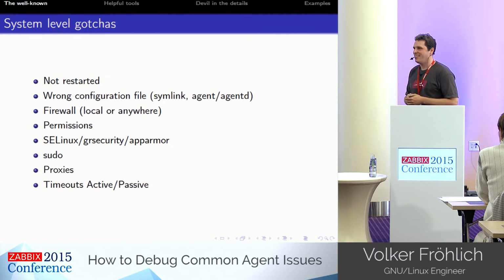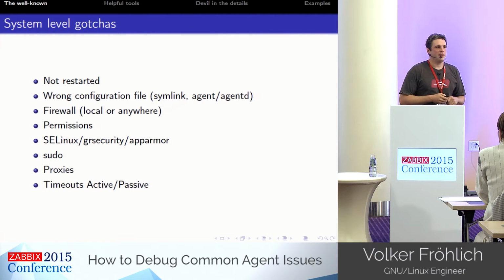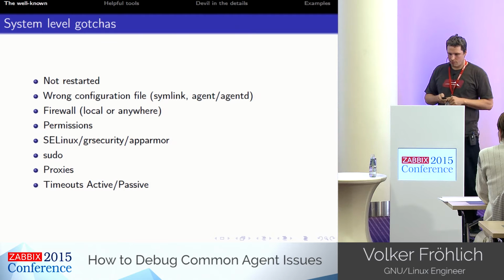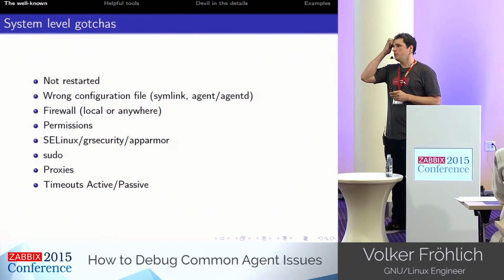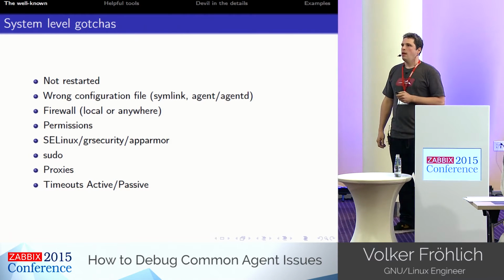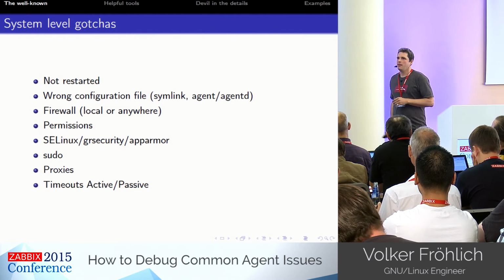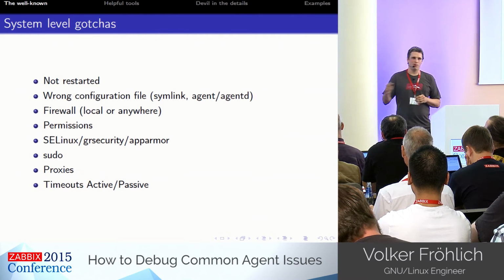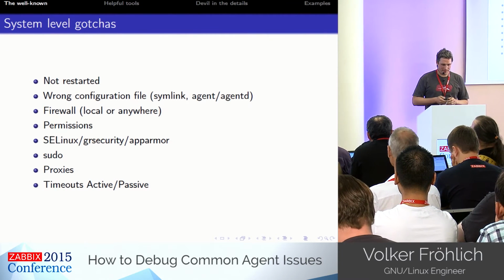Sudo is a gotcha I run into from time to time: specifying everything correctly in the sudo configuration, but not adding sudo to the command. Also require no TTY is fooling some people. Switching to proxies can be very tricky because you have to update the agent configuration files, and trapper items have to go to the proxy as well. There's actually a trick where you can send trapping information to the server. If we have time left, I may talk about this as well, if you like.